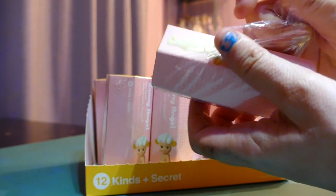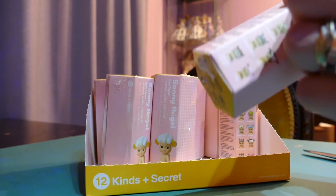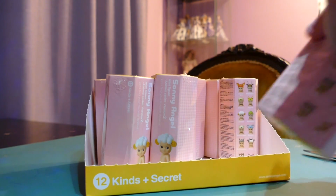You have to excuse my half-painted nails. My little boy painted them and painted half my finger at the same time.